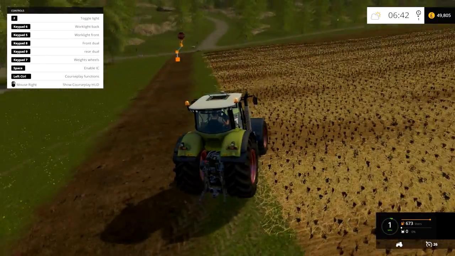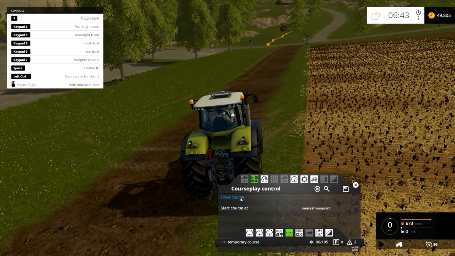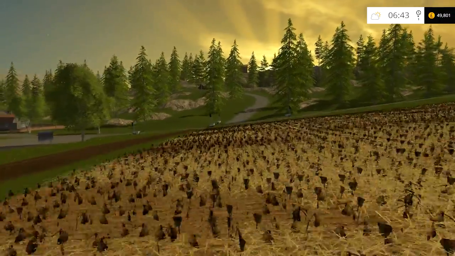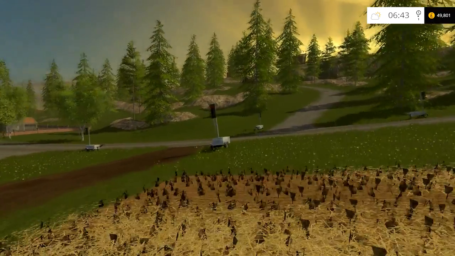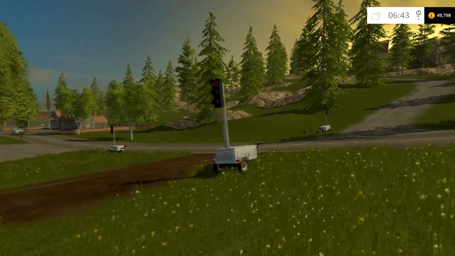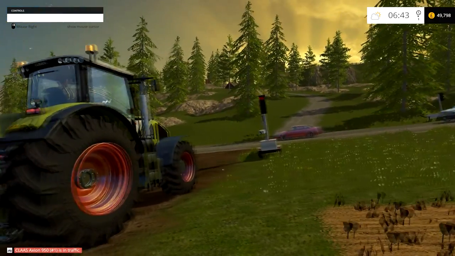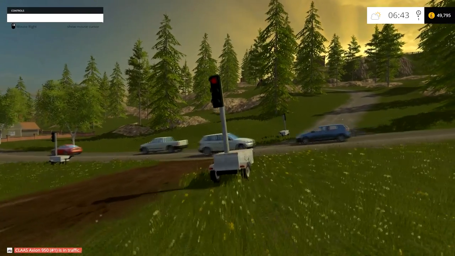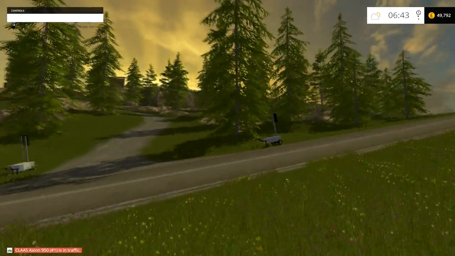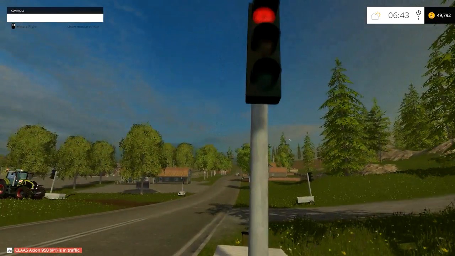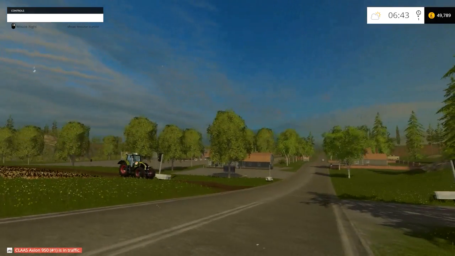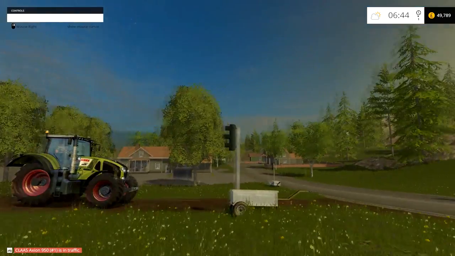I've set up a little course here on Courseplay to show you guys how it works. One thing I will say, just be careful and mindful of the positioning of the lights and where you want them, because if you've already got pre-set up courses going through that road, make sure your Courseplay doesn't get snagged up with them. As you can see, it'll stop at the light and wait at the traffic lights, and I'll quickly show you why it's waiting. This one here and the one opposite it are on phase one on this road over here. This one is on phase zero, so make sure whatever one that road is on, it's on phase zero.